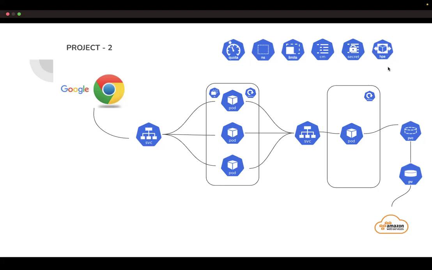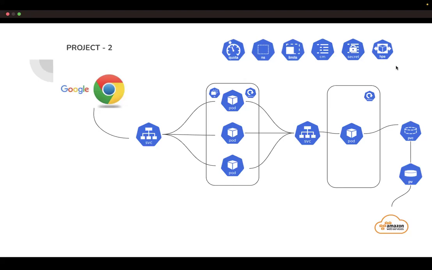Horizontal pod autoscaler, right? Suppose this is the first day you have deployed your application to the server in the Kubernetes cluster. Today only 100 requests are coming to your application, only 100 people are using it. But tomorrow your application becomes popular and many people are requesting it. Based on the amount of incoming traffic to your application, your application will be scaled enough to serve that much traffic. That is the horizontal pod autoscaler that we are going to see.